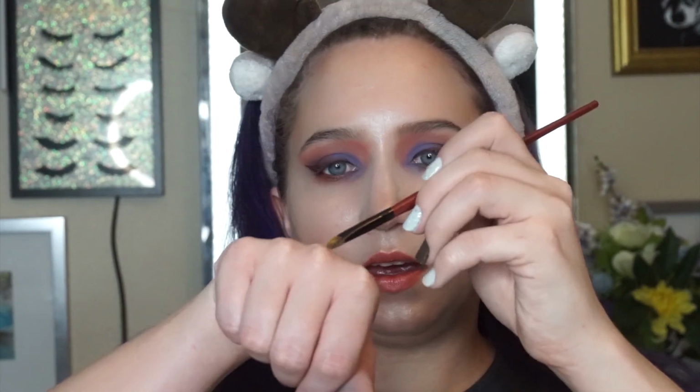So I have a purple glitter from Certify here. It doesn't have a name, so I'm just going to call it purple glitter. And some NYX glitter glue. And I'm just going to take a teeny tiny shader brush and pop some glitter glue on there. And pop that over top of the purple very sparsely. And then dip into the glitter.